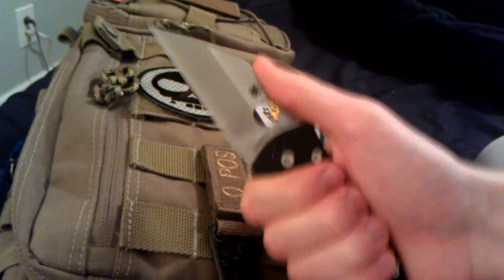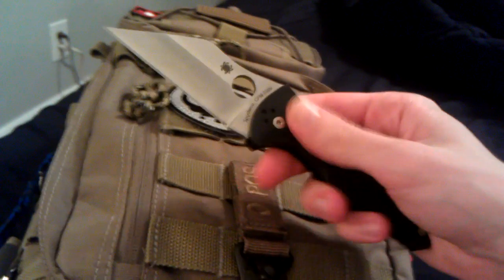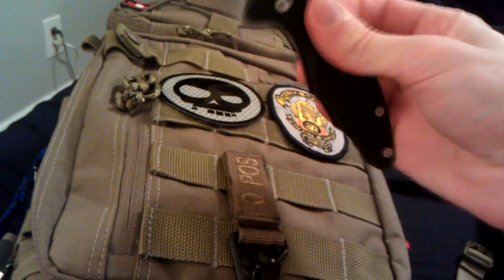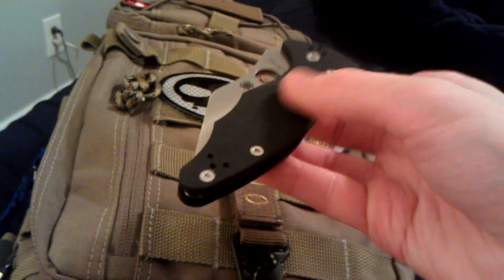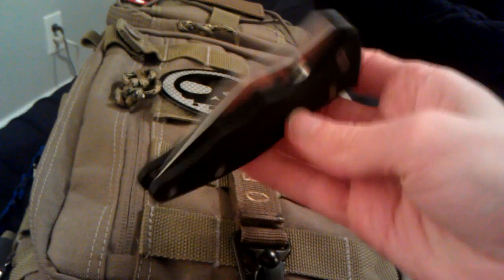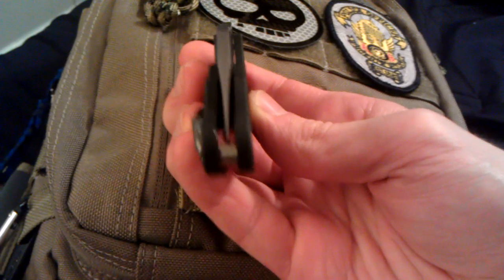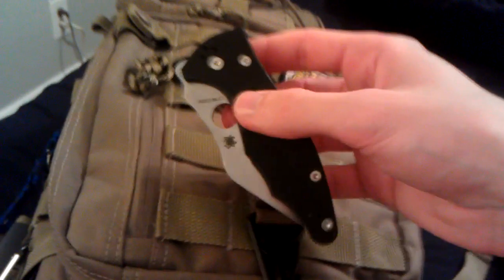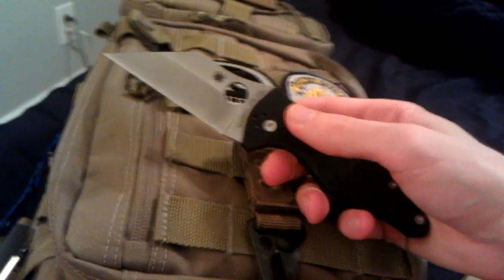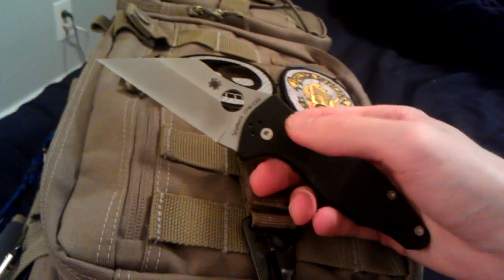Ergonomics are great. Love the texturing on the G10, it's just aggressive enough. All the hardware is flush with the scale, just like the Mannix and the Paramilitary 2, and all that good stuff. Centering, I know a lot of people care about that. Perfect. It's just fantastic. I'm loving this knife. I'm really glad I gave it a second chance. It is just a fantastic knife.